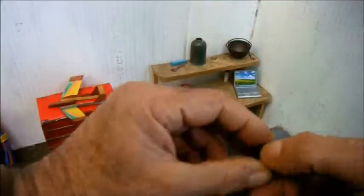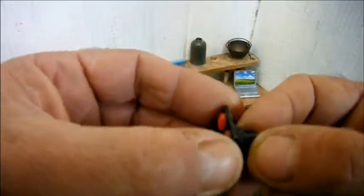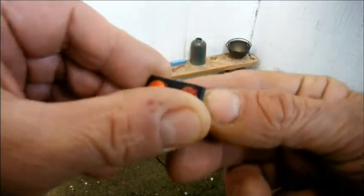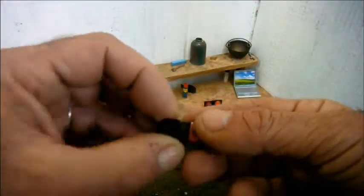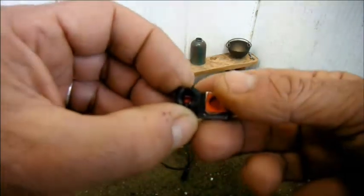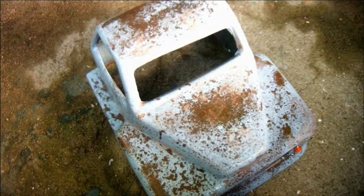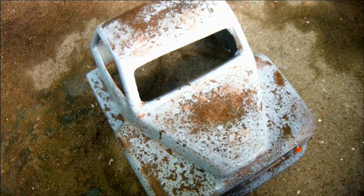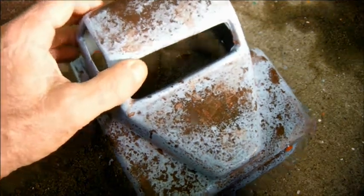And the idea is that I will glue this now square insert up against the inside of the rear light, and the LED will fit in there. I had intended to deal with the front turn signals or indicators by drilling through the body to the correct size, which is 8 millimeters in my case, or about 3/8 of an inch, and poking the turn signals through from behind.